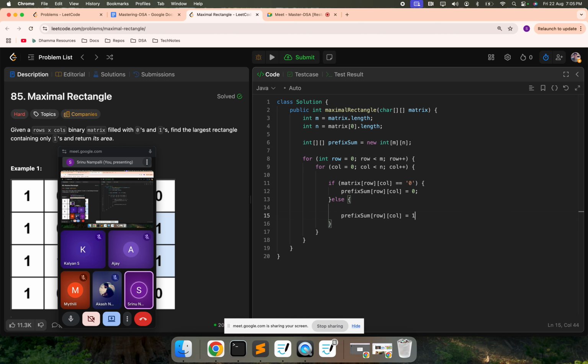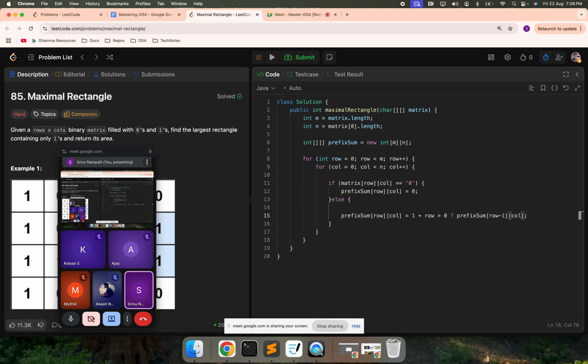So 1 plus whatever you have in the previous row for the same column, just take that value. Row minus 1, same column, right? Not column minus 1. So you just move on to the previous row, take that value. But the only tricky part is the current row, right? So consider only if row is greater than 0, then only you will have a previous row. Otherwise, you just return 0. Clear, buddy? Understood?